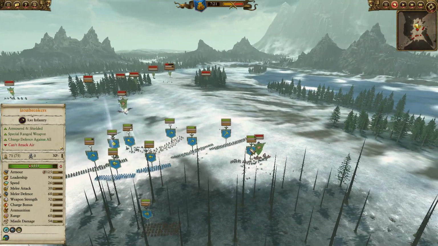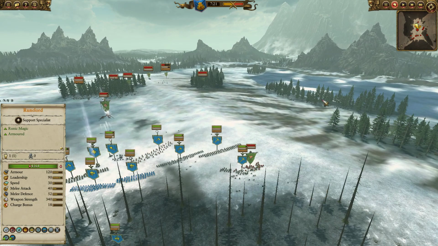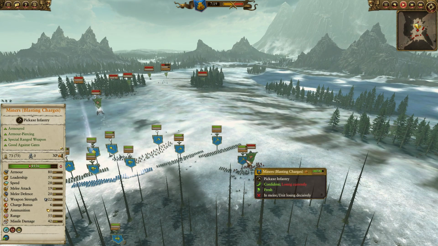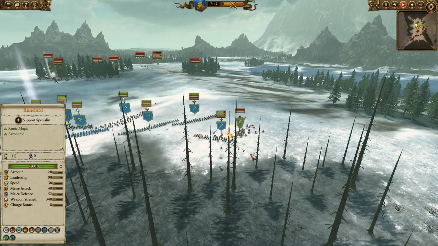But the Goblobber was interrupted there. I'm going to try to pull it through here. The Squig Herd jumps on the Miners, and they're going to tear through them very quickly. Miners don't have good melee defense, and the Squigs do a lot of hurt. The Squigs are a nasty unit, but I do start firing back at them.